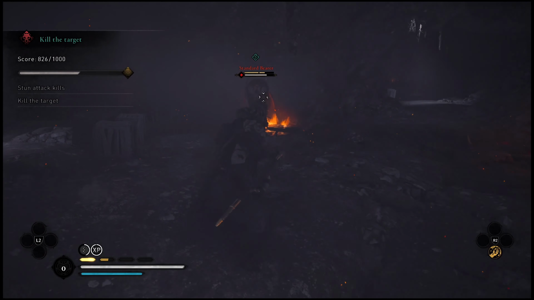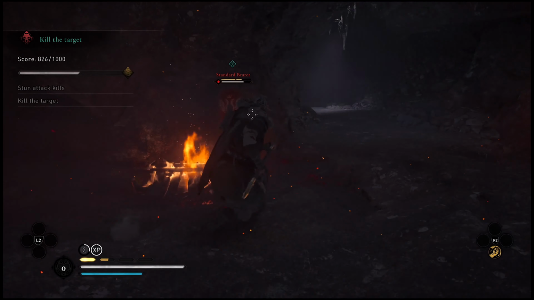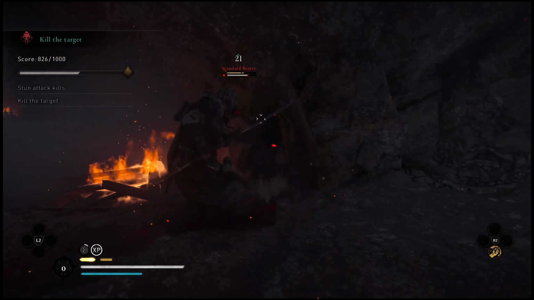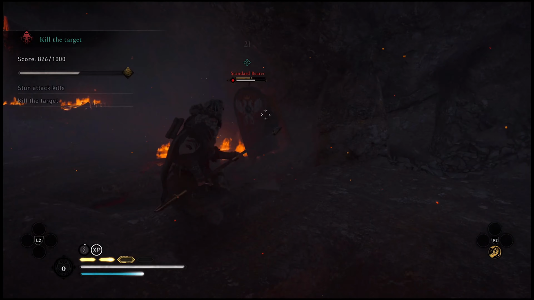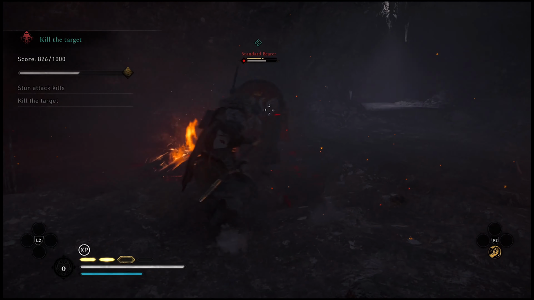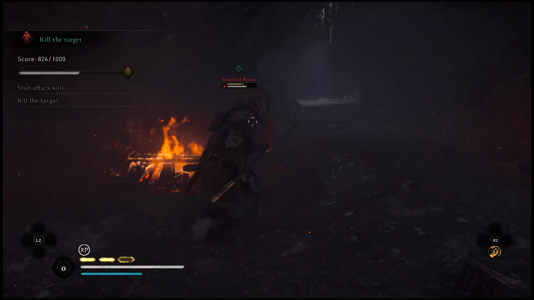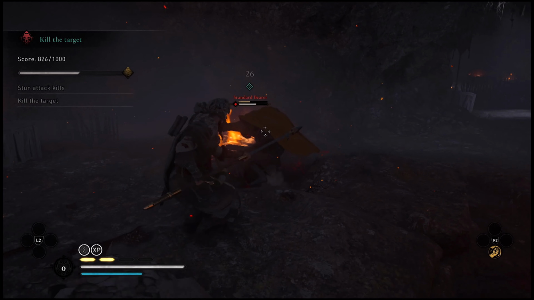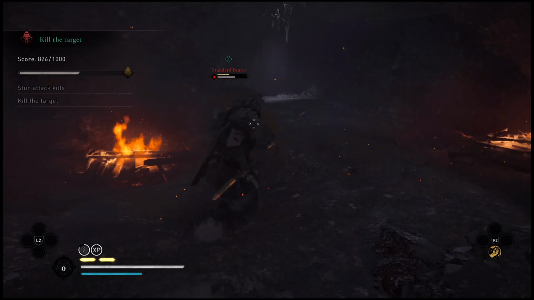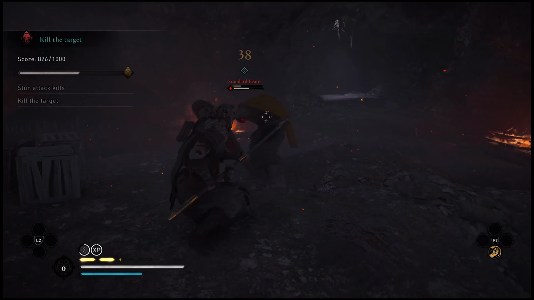The enemies have 2 health bars. The first is their, I guess, stamina. And the one on the bottom is going to be their health. So I want to entice him to attack me and parry him. And I want to get the stun. I want to get his stamina all the way down, so I can finish him up with that stun kill. And he's the target too, so I'll get these last bit of points for one.